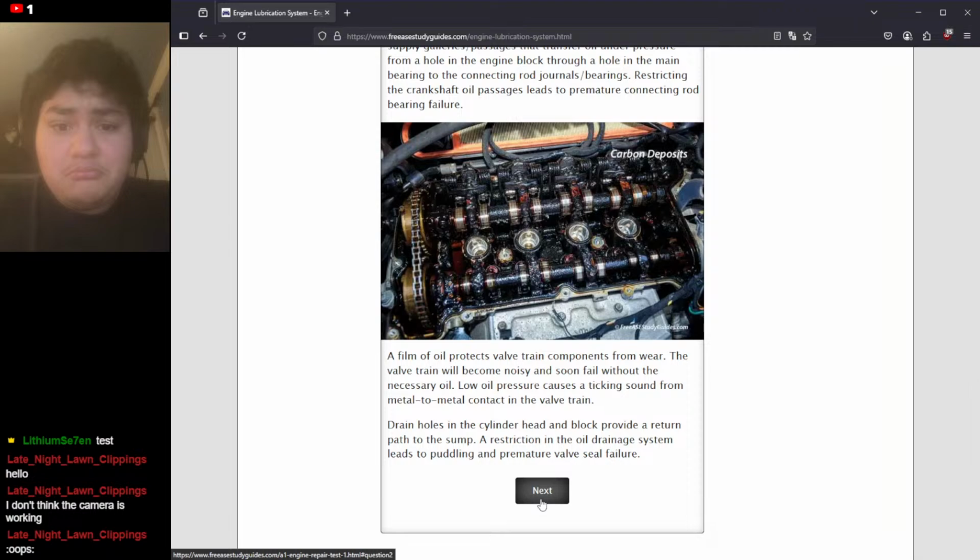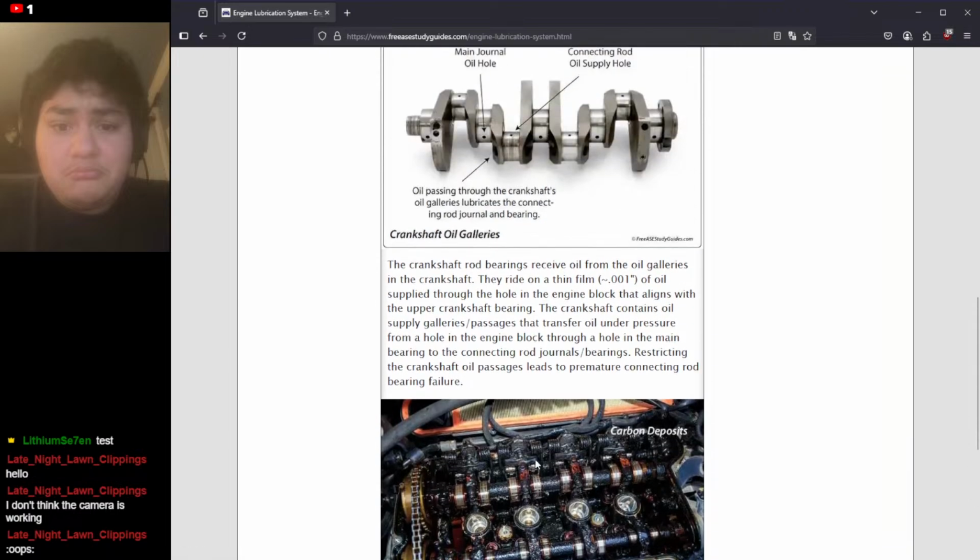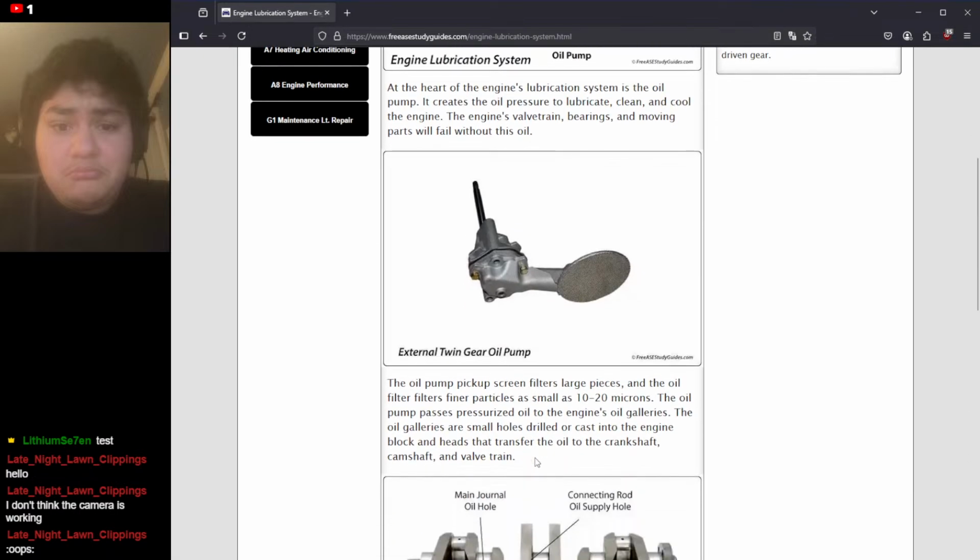So the oil pump creates pressure, and the oil goes through a filter in the oil pump, a pickup screen. I'm taking notes right now.